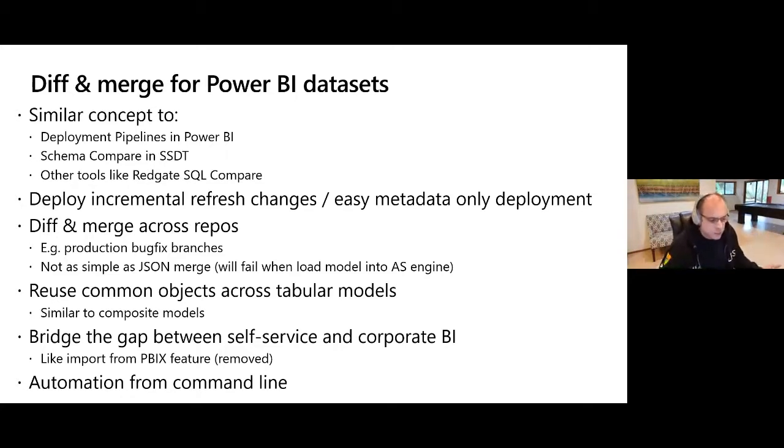You can automate it, you can incorporate it into builds, you can be very fine-grained. Like the Analysis Services deployment wizard is an all or nothing deployment based on some policies. Like you can say retain partitions or whatever. But here you can go into the individual objects. I can say, for this table, I never want to touch it. For this table, or this role, I never want to touch it. This other role, I do, depending on the environment. It's very fine-grained in terms of the parameterization for automation. But honestly, most of the use cases for it are in the top half of this slide.